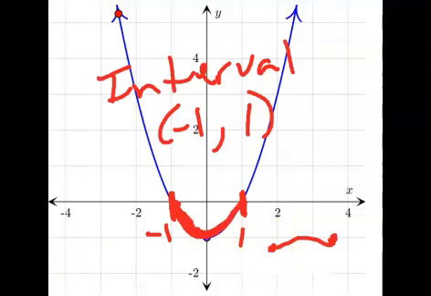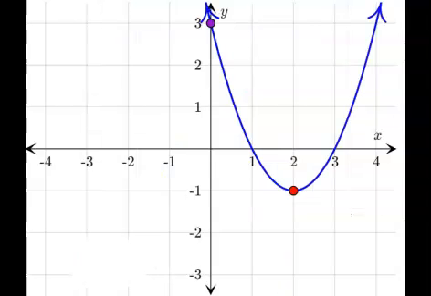All right, give you one last one. Okay, this is the final one. Take a good look at this graph. And I highlighted the vertex. Vertex is at 2, negative 1. And I highlighted the y-intercept just so you can think about those words again. But ultimately, I want you to determine what interval this graph is negative on. What is the interval this graph is negative on? Think about it for a second and write it down.